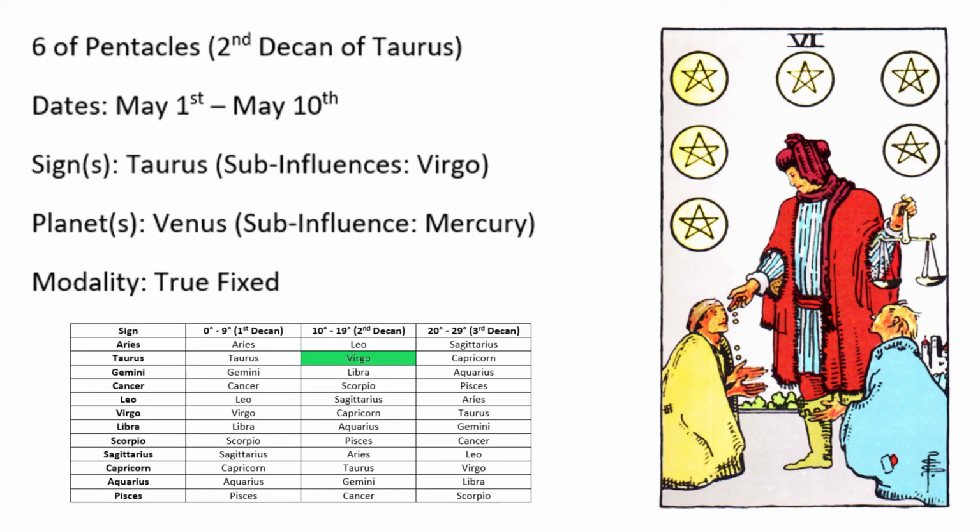The idea that charity begins at home is very much seen in the Six of Pentacles, and it could well be that this is viewed in a particular way when we bring it back to the traits of Second Decan Taurus, especially when we understand that lack and poverty may be viewed by the Second Decan Taurus as something that people perhaps bring on themselves.